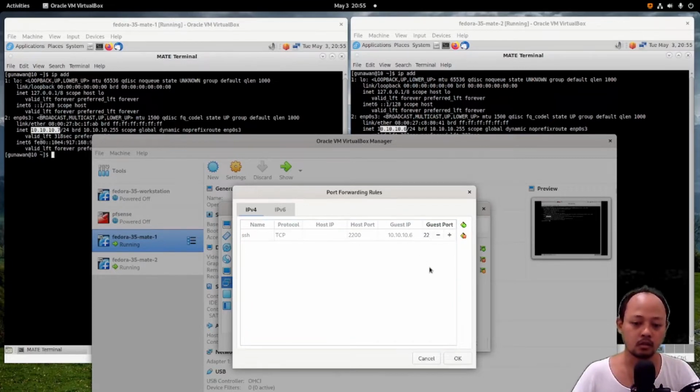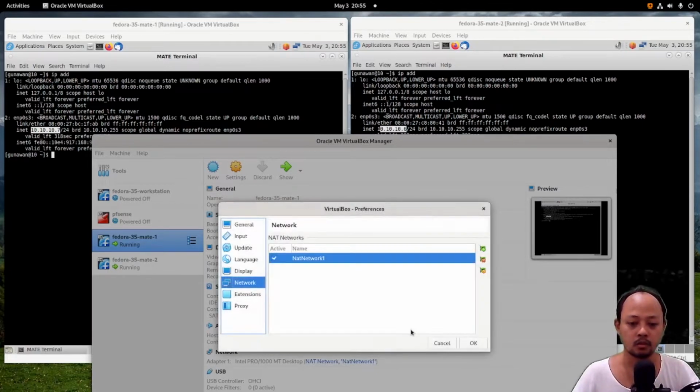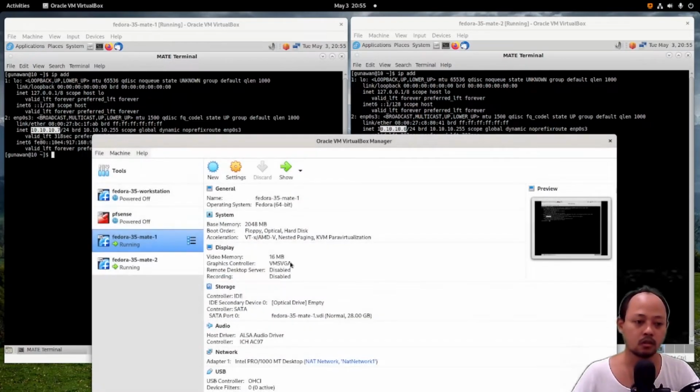This is the default port for SSH. Click OK. OK again.